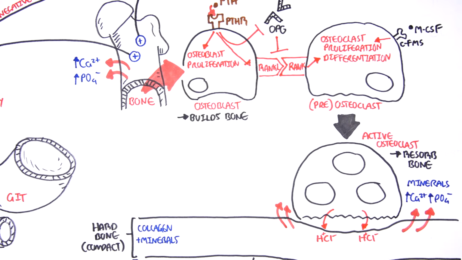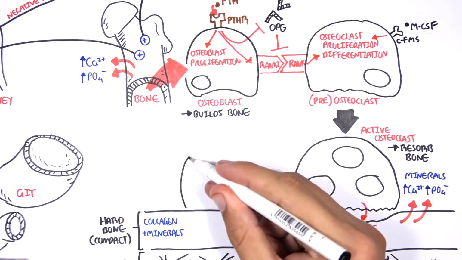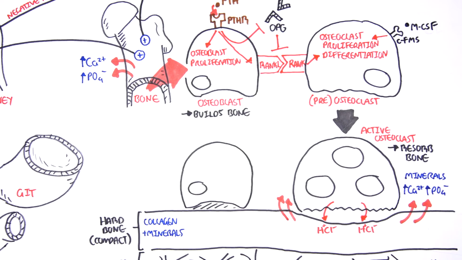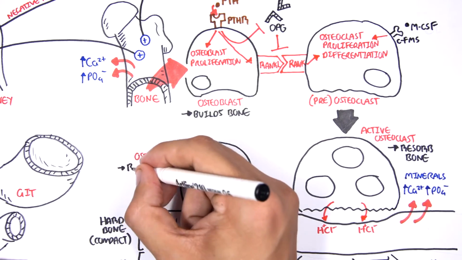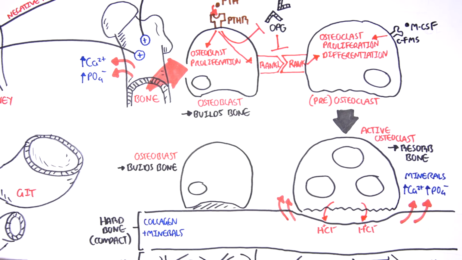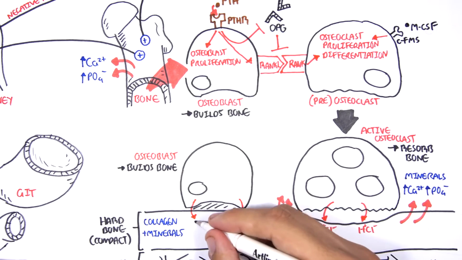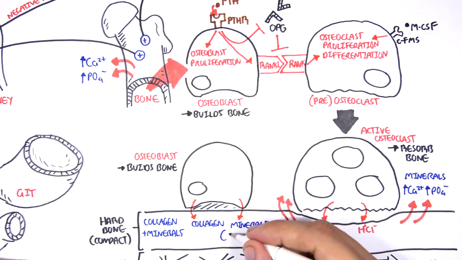So it's essentially parathyroid hormone that stimulates this whole process, thereby allowing osteoclasts to become activated and to basically release calcium and phosphate from the bone by eating it up. And just to recap, osteoblasts have the opposite effect in that their main goal is to build bone. So they are the ones that release collagen as well as some minerals.